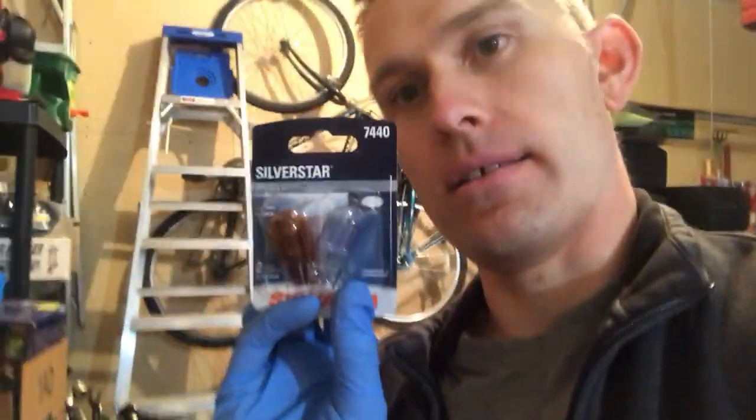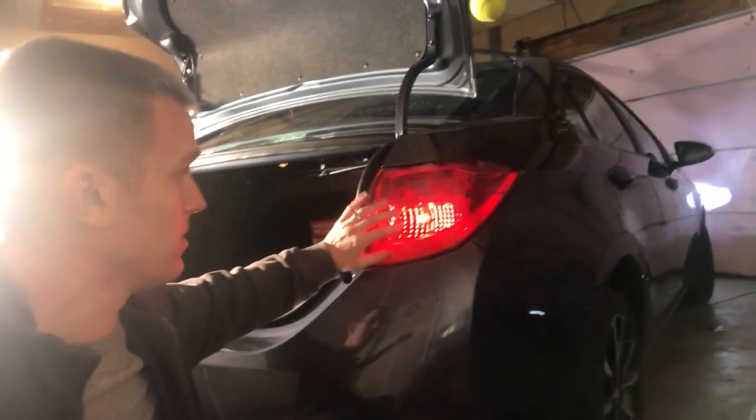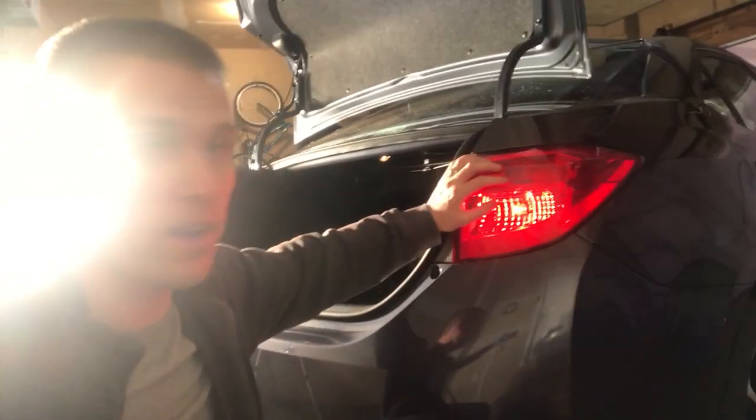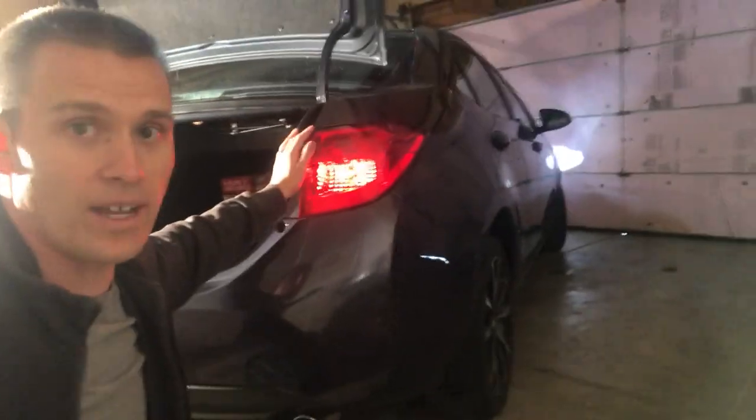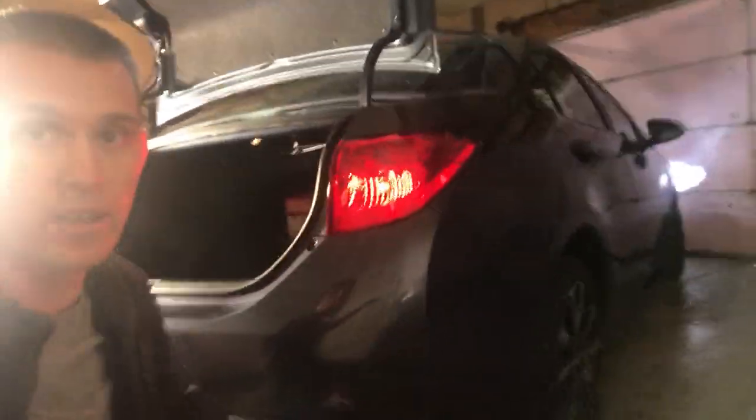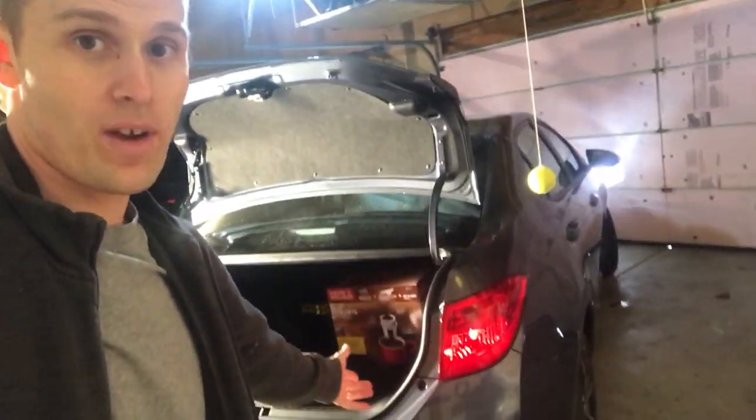So you can see this one is the normal color on most cars, and the one on this side has a nice blue coating — very light, very faint — gives it a nice white look. But for the Corolla, I wouldn't recommend changing the brake light color at all, because of this red covering on the lens. No matter what color bulb you put in — green, blue, pink — you're not going to be able to tell the difference, so don't waste time or money changing those colors.